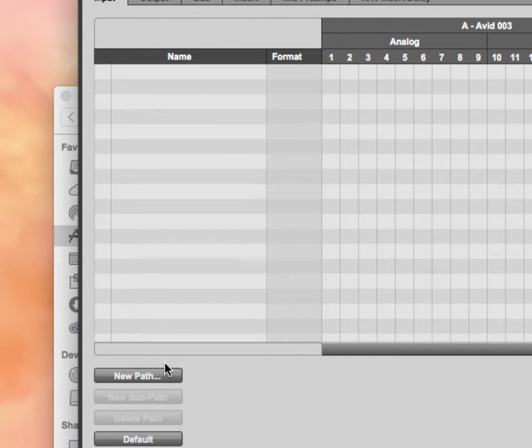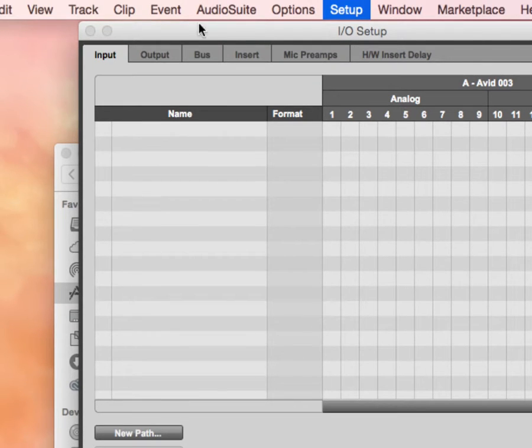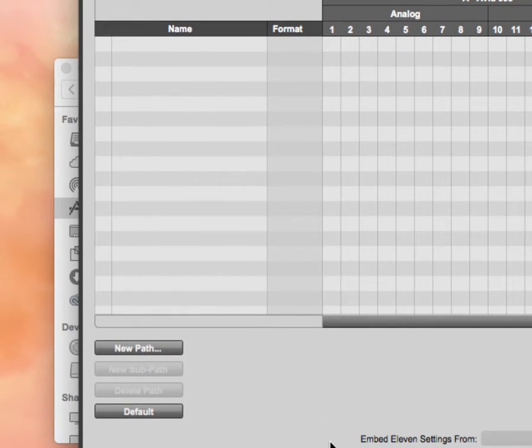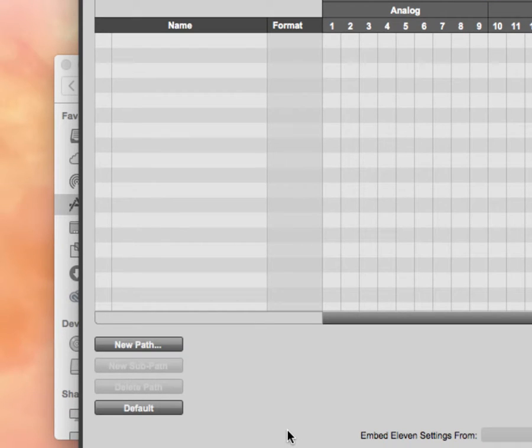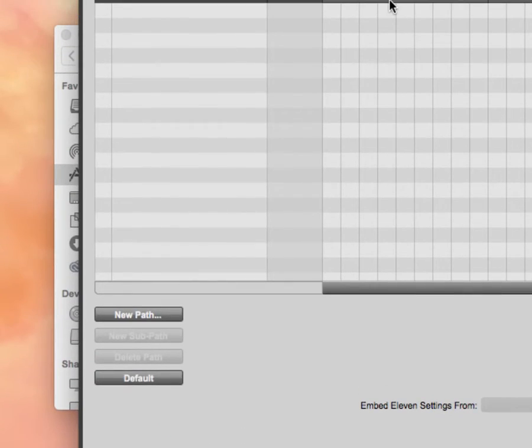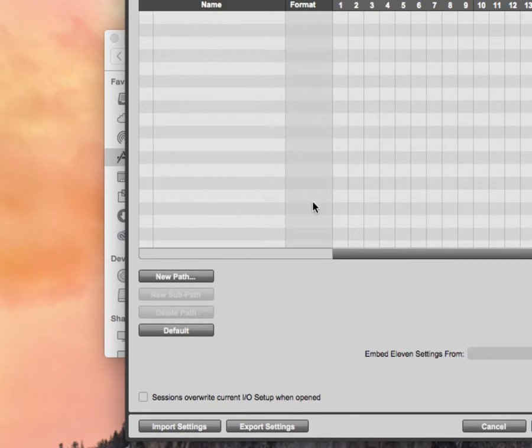Should be nothing there. And Isabel, I think you had nothing to begin with. No, there was stuff there. Oh, okay. So we're going to delete it. You guys can all delete this with me. All we're going to do is go down to the bottom, and we're going to hit default.